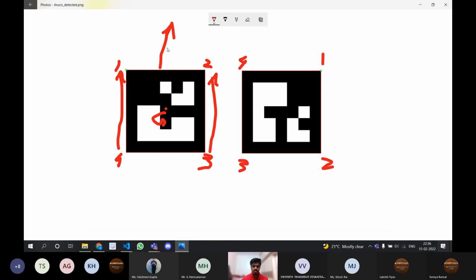And obviously if the body rotates by 90 degrees, the Aruco, being rigidly attached to the body you want to detect, will rotate by the same amount. So we now have the face towards this, and using the same concept, any vector from 3 to 2, or any vector from 4 to 1, we can get by subtracting the coordinates, and we'll get the orientation of the bot.